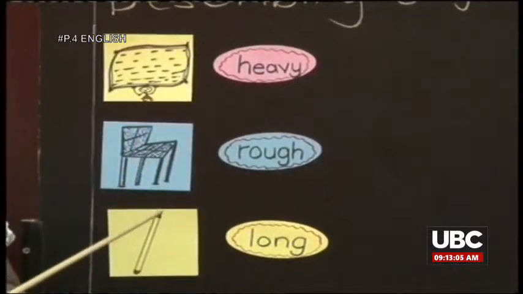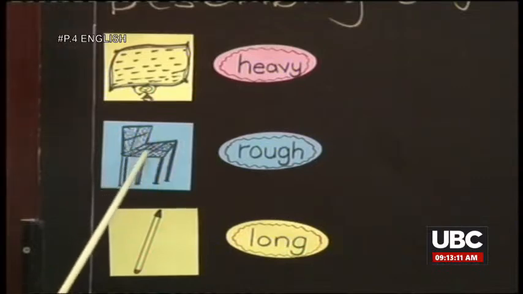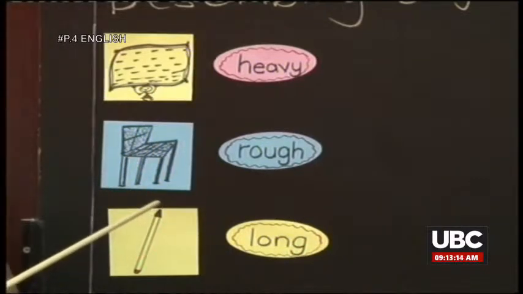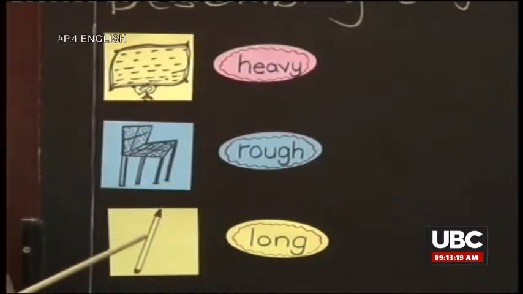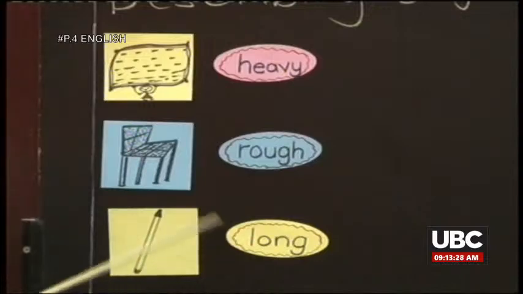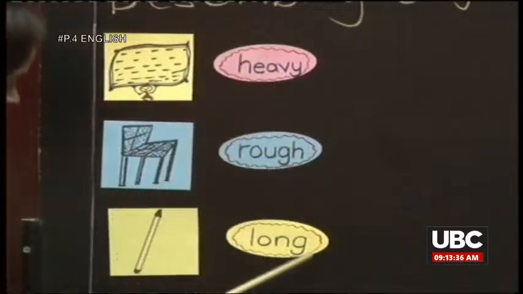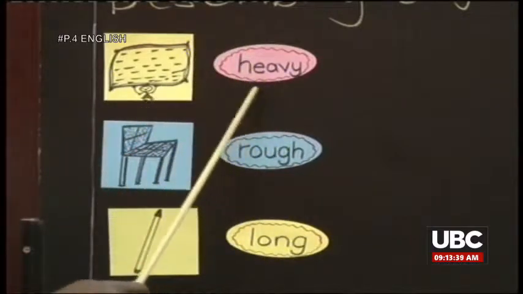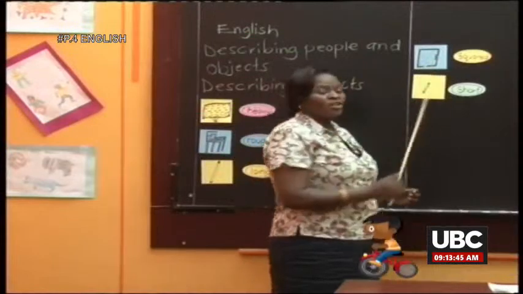Also, we looked at our second picture, the chair. When you look at it critically here, you discover that it's a bit rough. So I can describe it as a rough chair, and I say, don't sit on a rough chair. So you go and look for a smooth one, and then you leave the rough chair. We have also looked at our next picture, which is a pencil, and we described it as a long pencil. Remember, children, we are describing objects. Our fourth object, it's a door.